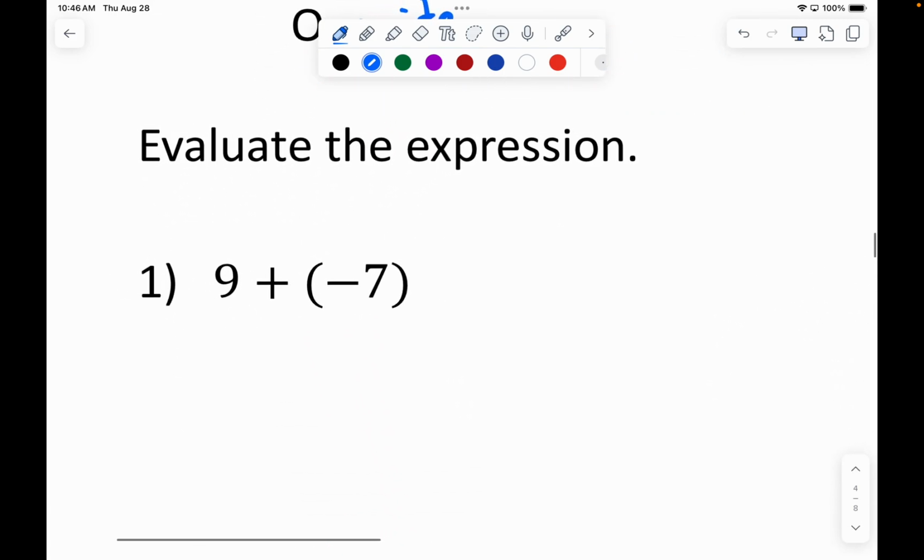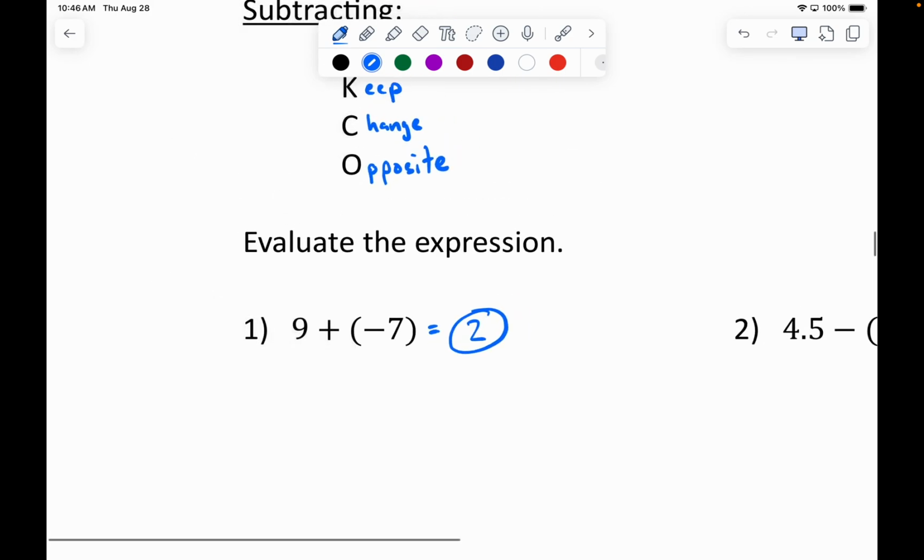Here's what I'm talking about. We might have some things on the assignment as simple as this. 9 plus -7. Some of you probably know what that is mentally, but here, different signs. The rule is for addition, if they have different signs, we would subtract. 9 minus 7 is 2. There's more positive than negative in the problem, so we know our answer is 2.